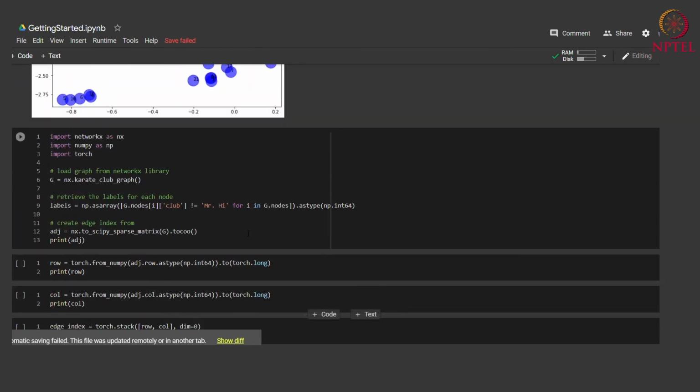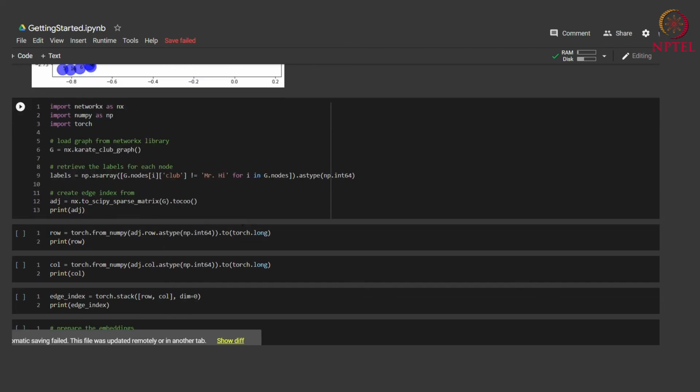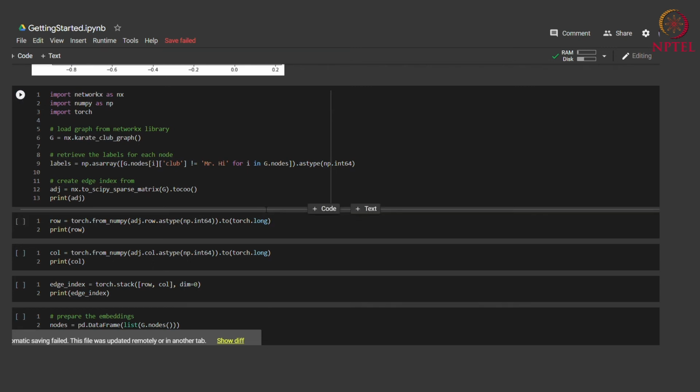The way this graph object is initialized, it needs an edge index, right? This edge index is basically a list where the first list represents the source nodes, and the second list represents the target nodes between which edges are present. If we look at the two inner lists element-wise, there is an edge between each element-wise pair of the two lists, right?